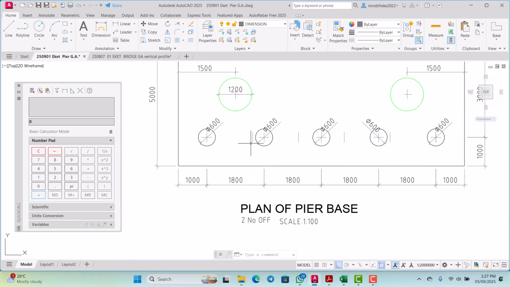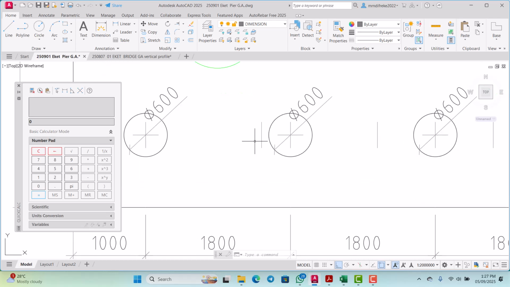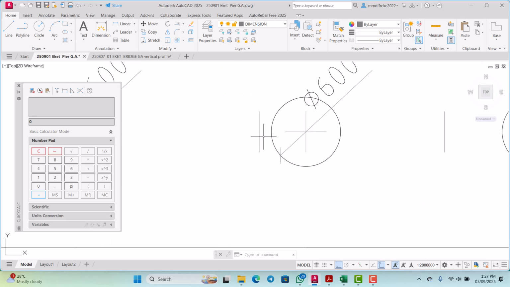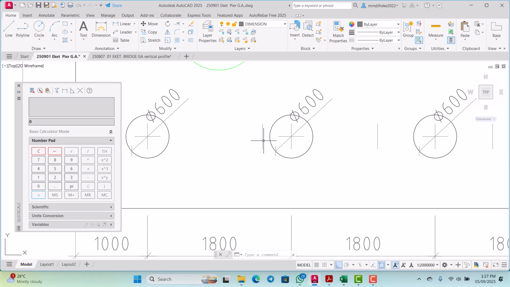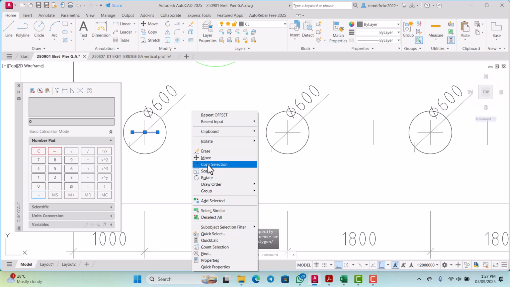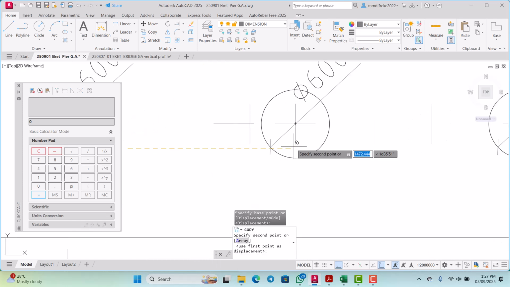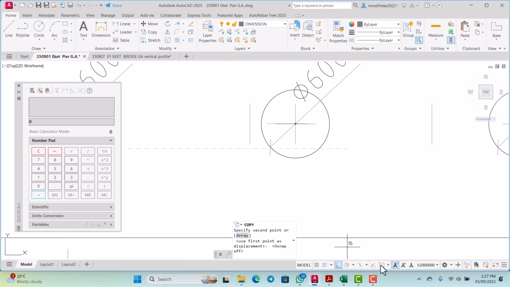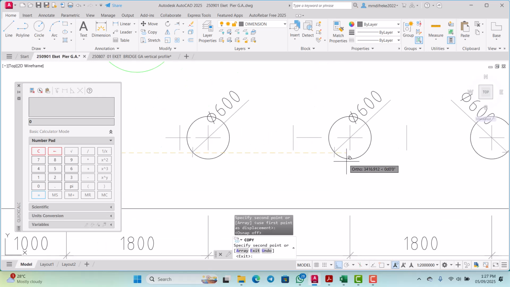So what we are going to do now is extend this. Let me just copy this.